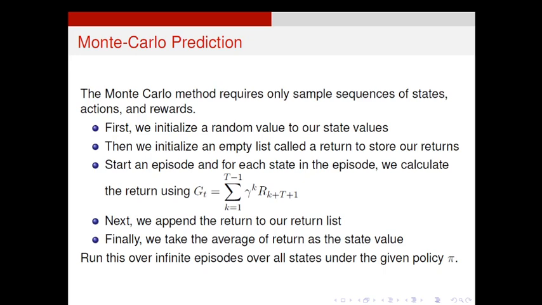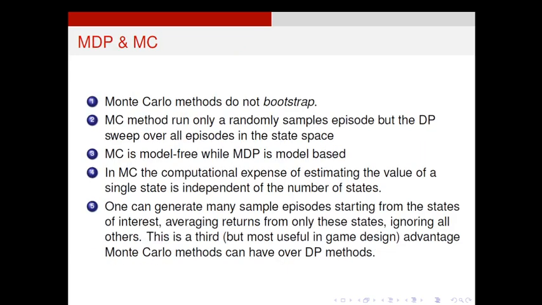Then I try the game once again from the start to the end. That is the second episode. If I do it 100 times, I play the game 100 times. That is 100 episodes. During this course of play, I just mark the reward for each state. Actually, it's a return for each state using our return formula G_t. Then I mathematically take the average, simple average or empirical expectation. The empirical expectation or simple average is the state value corresponding to each state. That is the idea. Now just compare MDP and MC within 5 points.